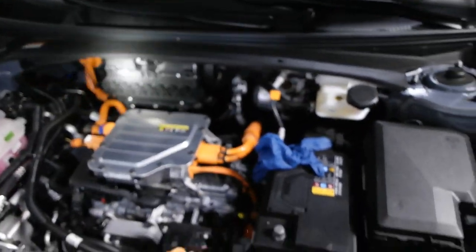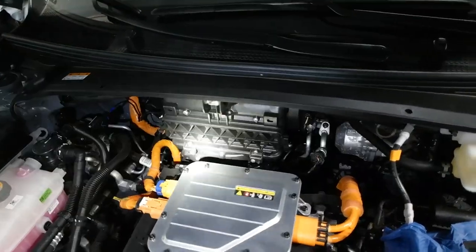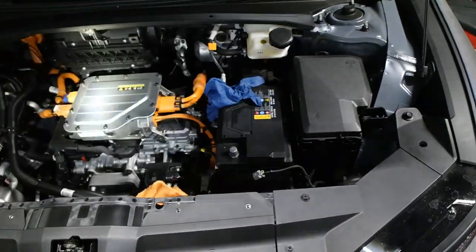I'm probably going to have to move the brake fluid reservoir out of the way. I probably won't have to unhook it, but I'll still have to move it out of the way. Also, if you want to replace your cabin air filter, you got to take off the trunk to do that, but it's right there. But this gives you a good visual of everything under the hood.